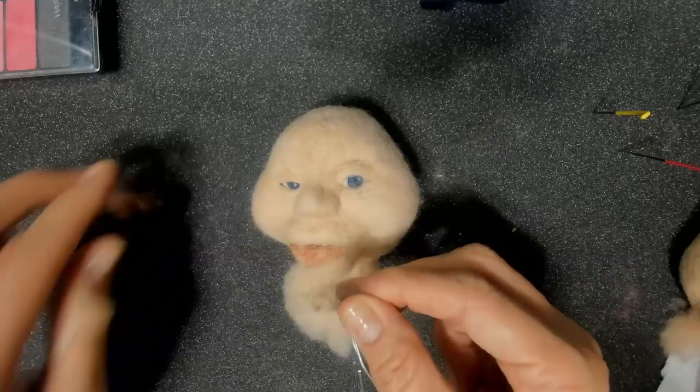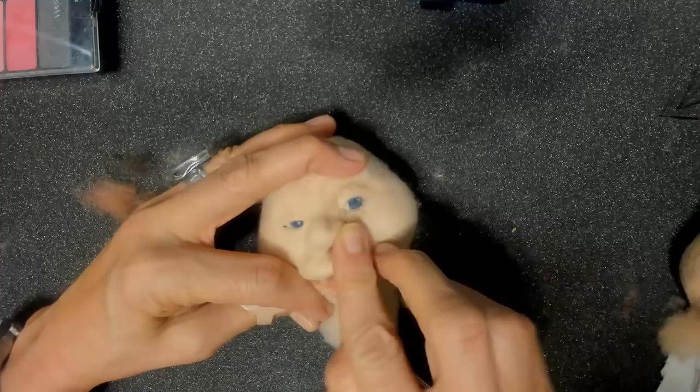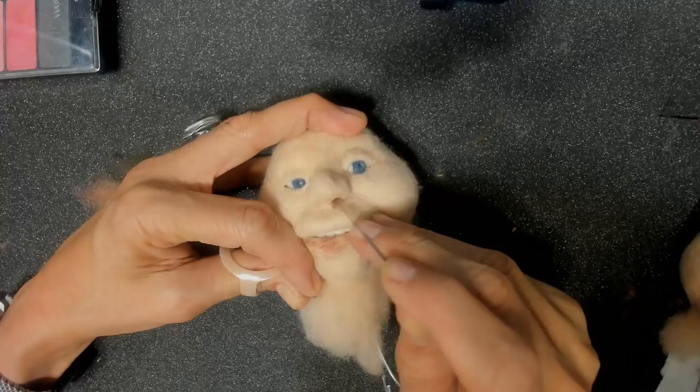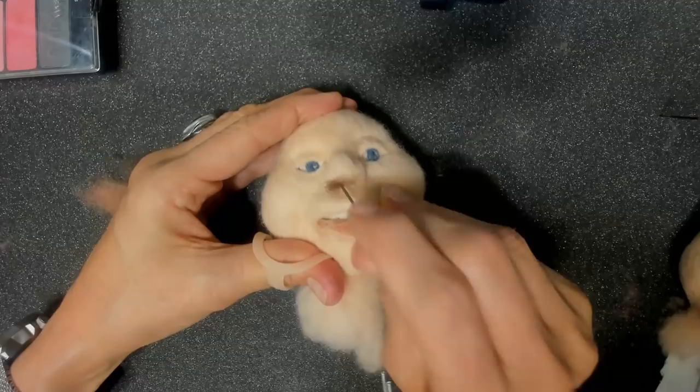So look how easy it is. The one thing about the nose I will tell you is don't put too much. You don't want to poke so far that it comes out the nostril, out the side of the nostril. I've definitely done that. You just want to tuck it in this direction, straight up what would be the bridge of the nose, and tuck it well up there. Adding that little bit of color really brings dimension to your face where you may have felt like you didn't really have any.